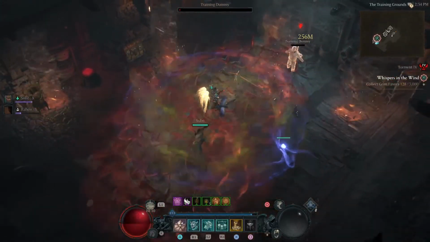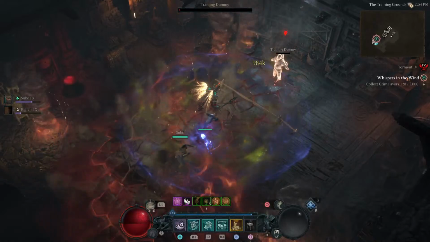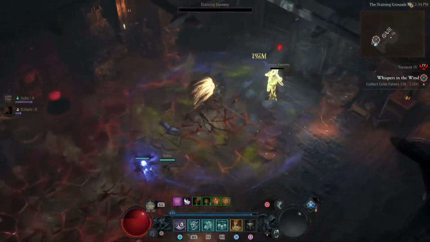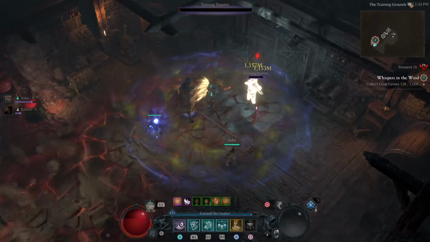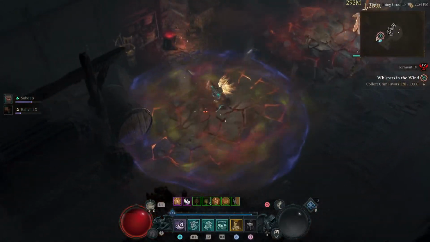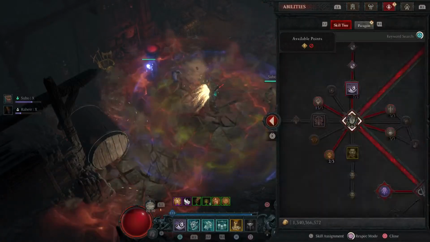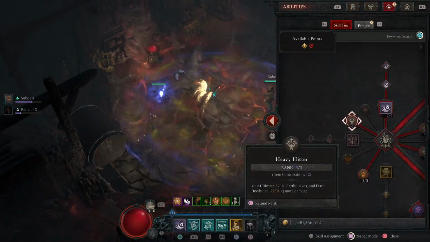Oh, those numbers you see, those are just my Dust Devils and also the aura, because you don't actually see the damage numbers from Quake. My Quakes have to be doing way more damage than anything else. And that's mainly in part due to this node right here, Heavy Hitter.